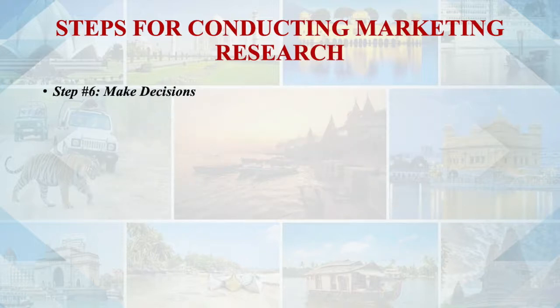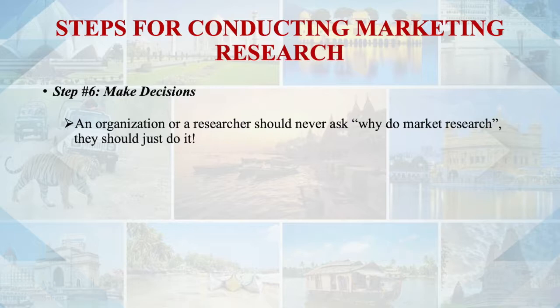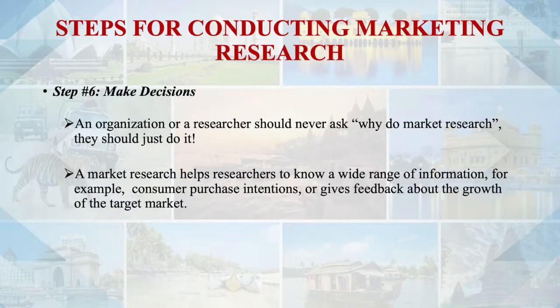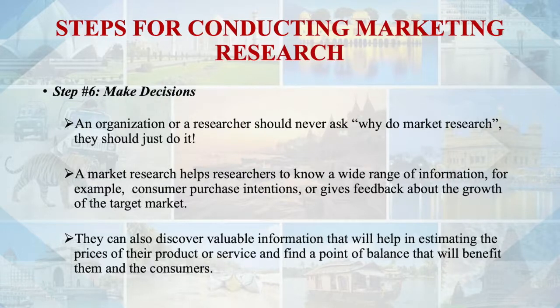Step number 6. Make decisions. An organization or a researcher should never ask why do market research. They should just do it. Market research helps researchers to know a wide range of information, for example, consumer purchase intentions or feedback about the growth of the target market. They can also discover valuable information that will help in estimating the price of their product or service and find a point of balance that will benefit them and the consumers.